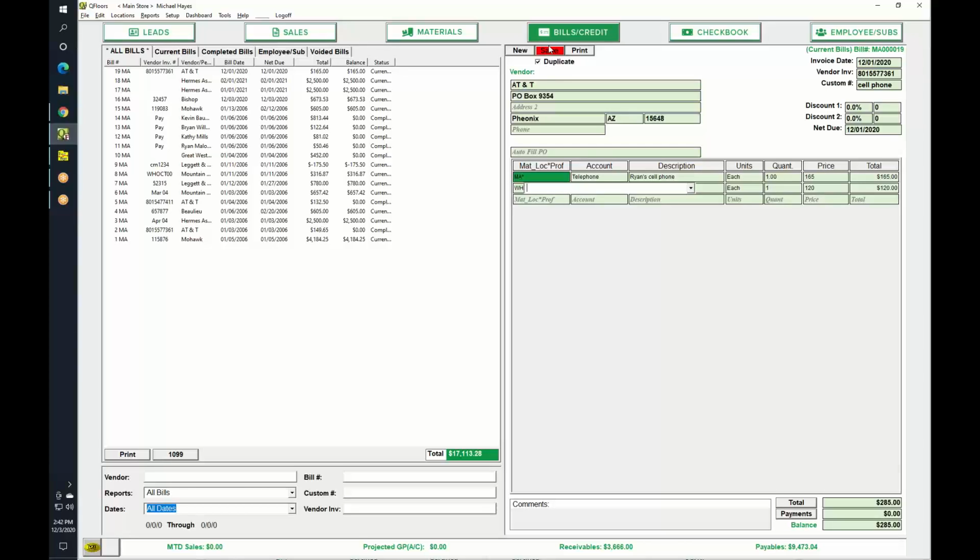Okay, so you can see we want to split this bill each month into this type of a percentage. We want to apply $165 a month to this location and $120 a month to this wholesale location. And you want to just do that every month without having to retype that in.